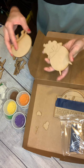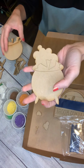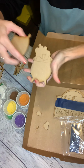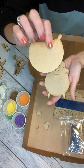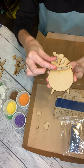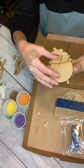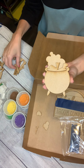Now, you have your backer piece, and you can see again, we have our scored lines. So you don't have to paint anything on the bottom of this. Just go ahead and paint up here green. You're gonna paint this piece black, and that goes right here, okay? Now, this lines up perfectly right here. And you can see that the lines are scored. It's going to tell you exactly where to place that.